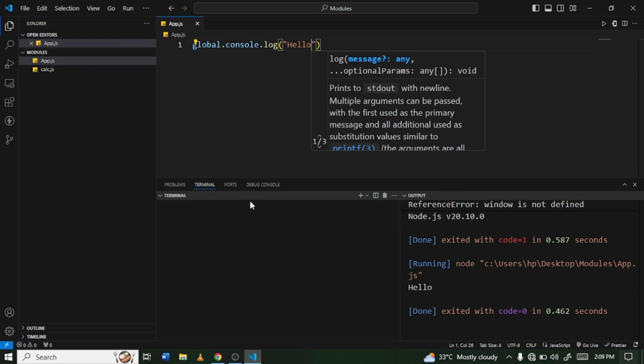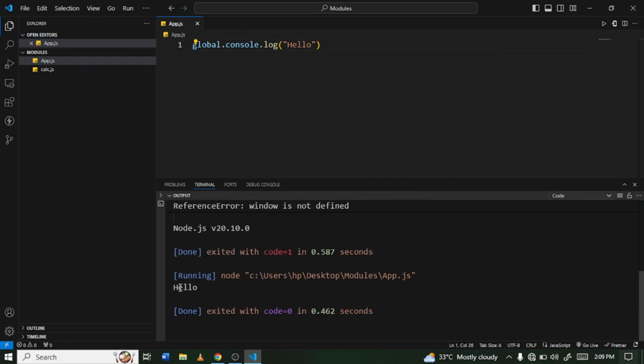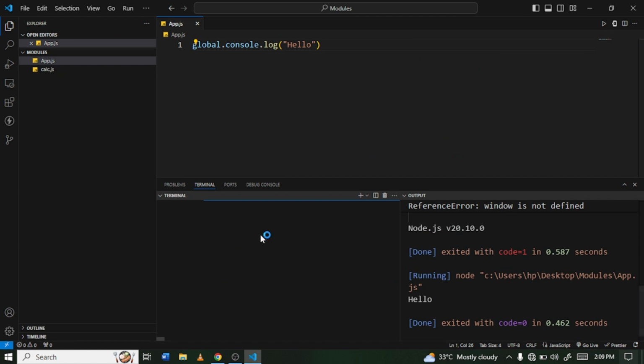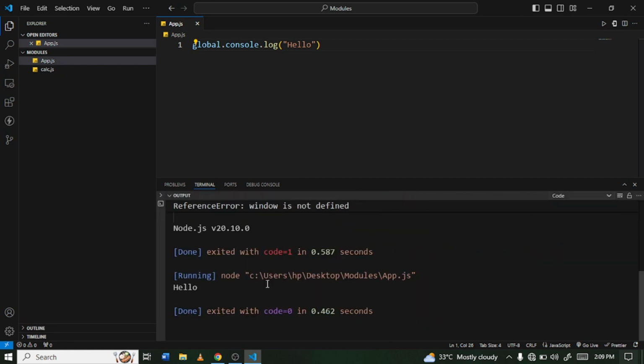Okay, let me close the terminal here. So we have some hello here. You can also use the terminal to run it by typing node and then the name of the file, whatever file you're using, but I want to just use this one. You can click on the play button here. So we have the hello world here, and we have different ones as well.